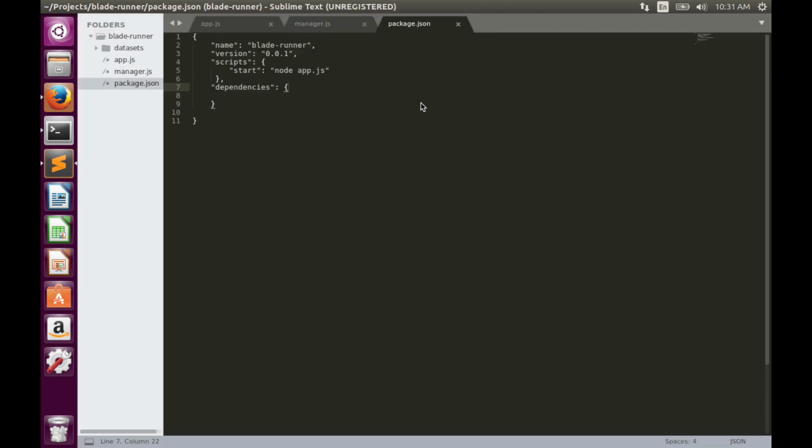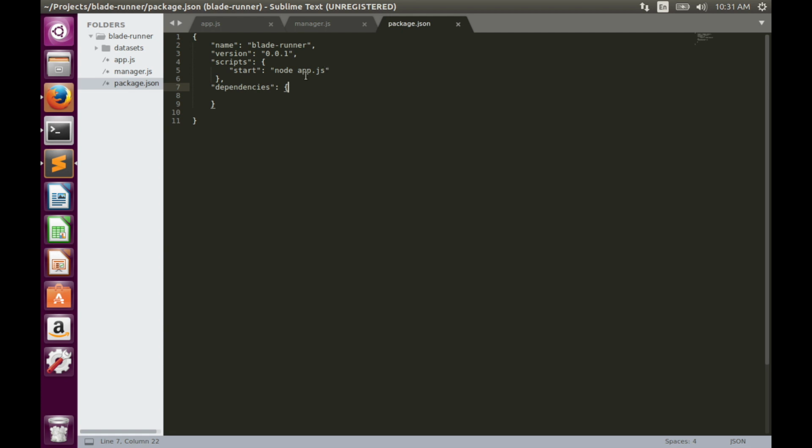I have prepared a structure of the package.json file. Like I said before, it contains service information for project building and deployment. It contains information about project name, like Blade Runner, current version, start script.